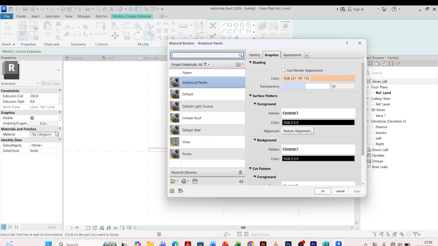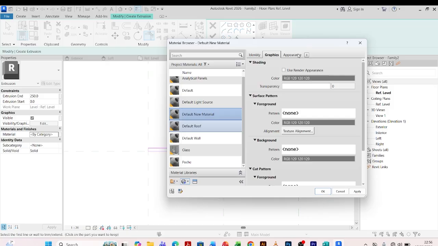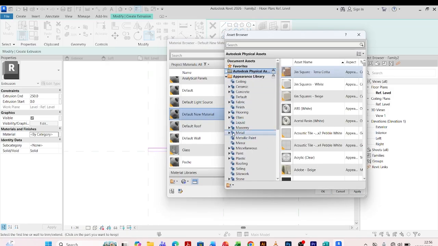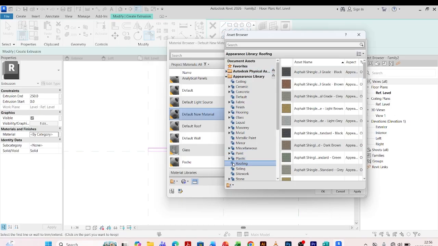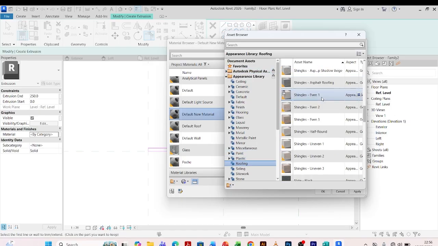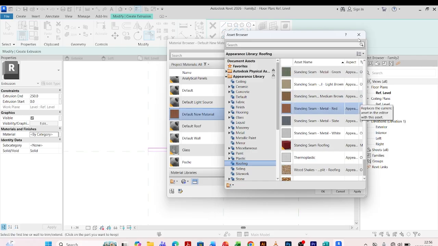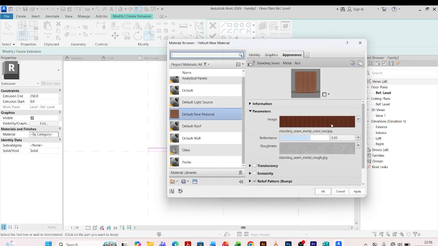Then under material, I'm going to drop down, create a new material. Still under appearance library, let me go under roofings. For this time round, I'll go with maybe this one. I activate it from there, close it.